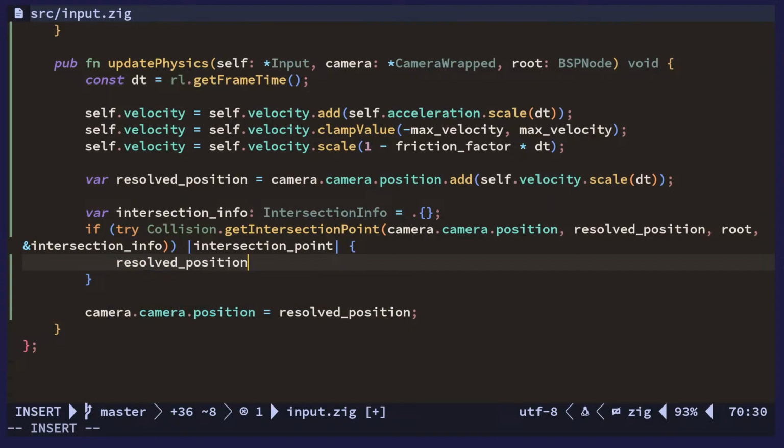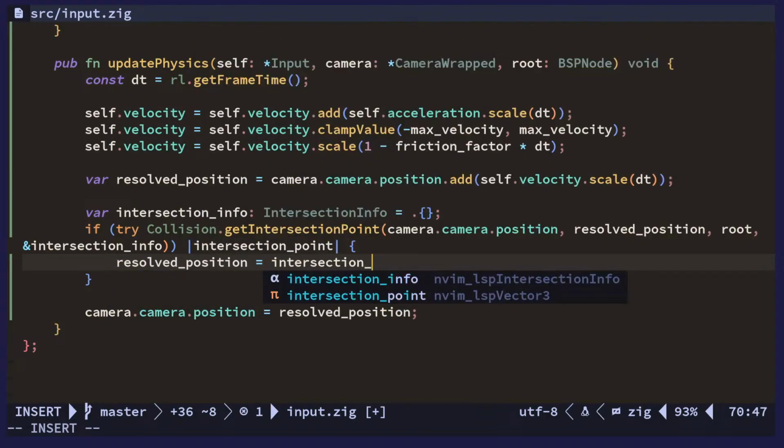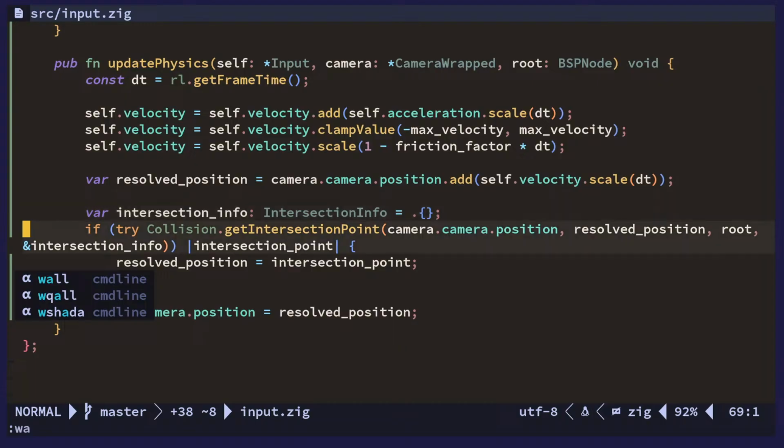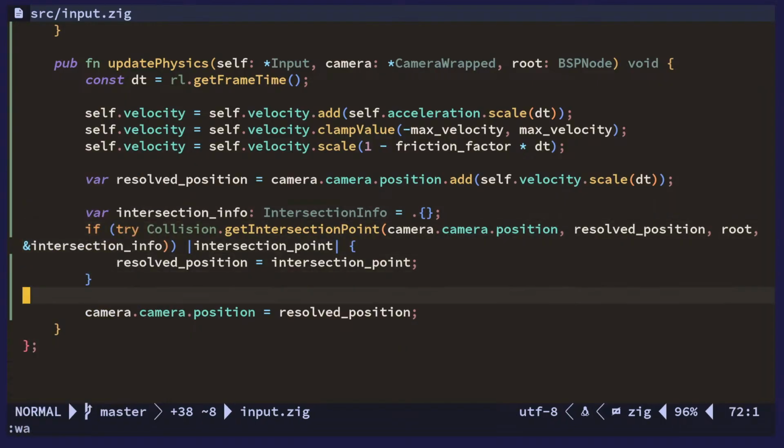So we're going to say that resolve position should now be the intersection point. And that will cause us to kind of get stuck on that point. We could backtrack a little bit.